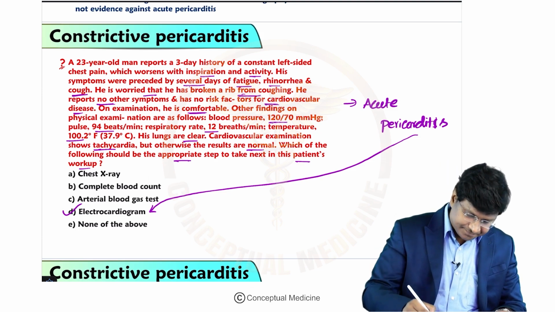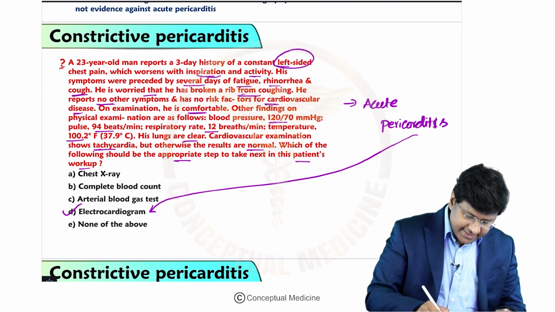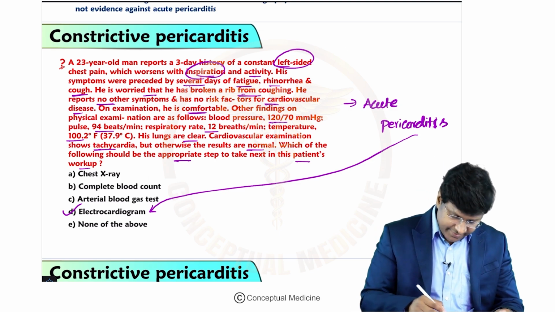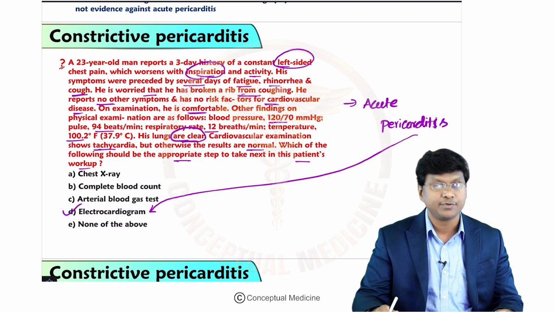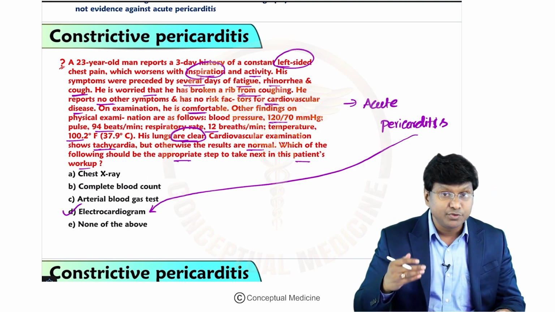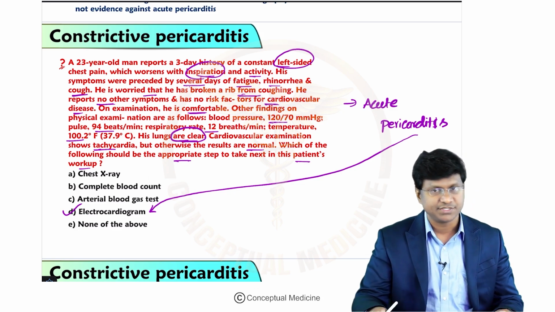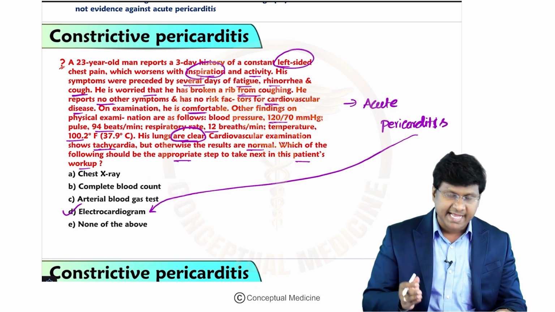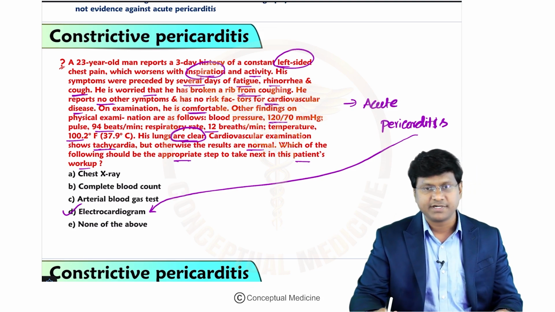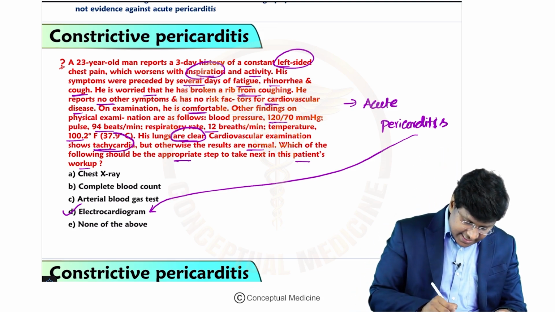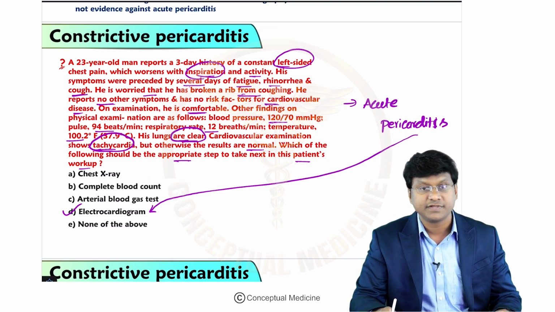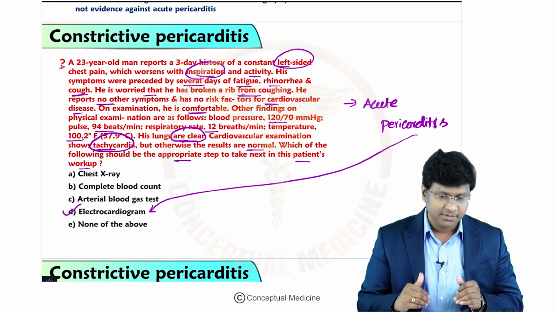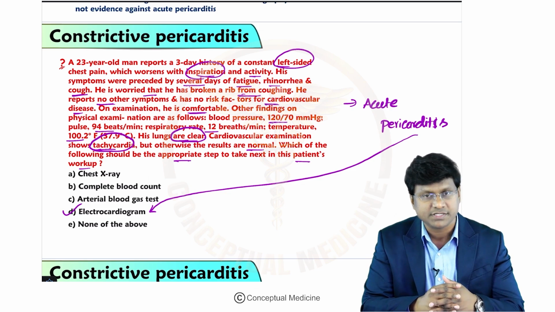And followed by that, he has left-sided chest pain, and this left-sided chest pain increases on inspiration. Then why don't you consider it to be pleuritis? Because the lungs are clear, so I cannot consider pleuritis, because in pleuritis you will have the presence of a pleural rub, which is not there in this patient. So that makes me think of acute pericarditis as the next important etiology causing this clinical scenario. And the other thing is the cardiovascular examination is also showing the presence of tachycardia. So this is about it. Now, why am I discussing the clinical manifestations of acute pericarditis in the topic of constrictive pericarditis?